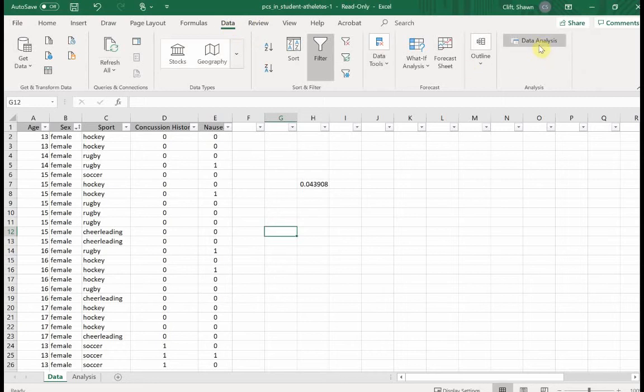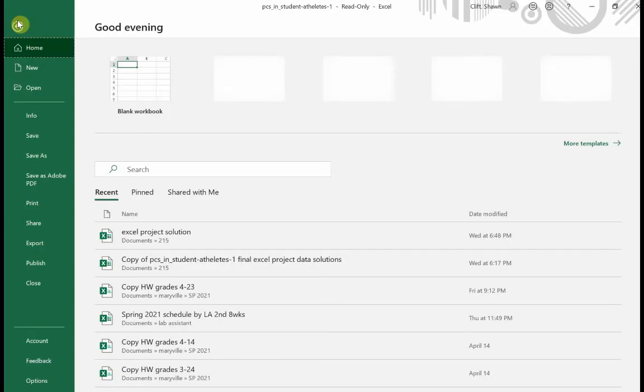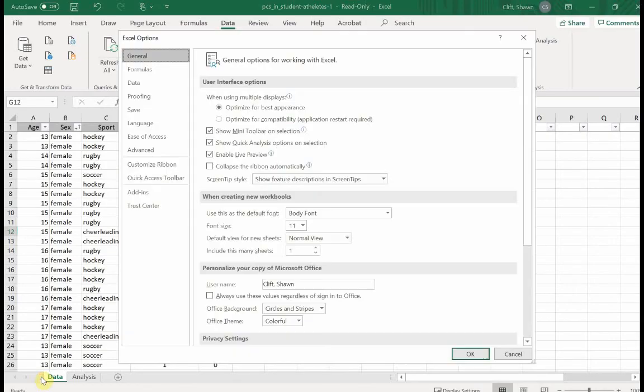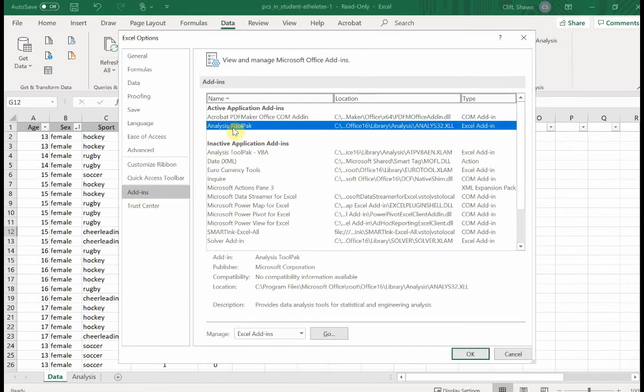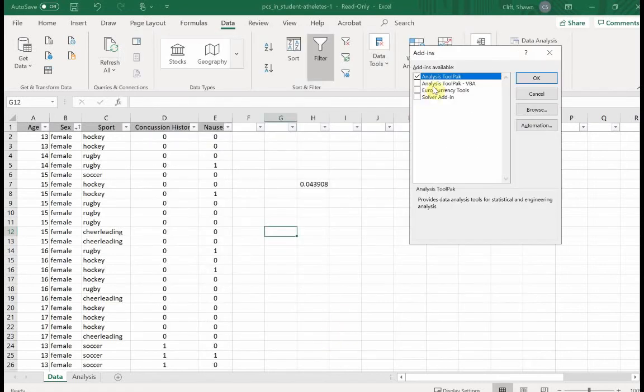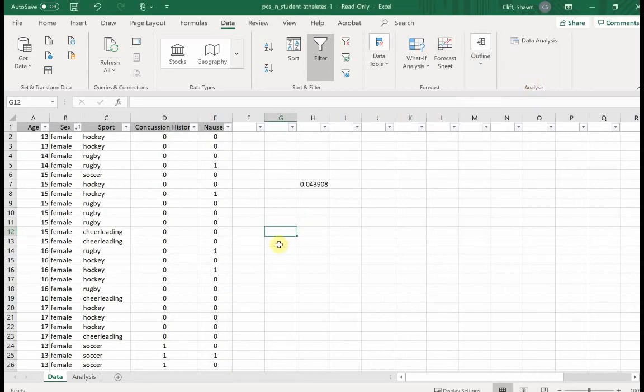If you do not have Data Analysis, go to File, down to Options, Add-ins, and look for the one that says Analysis ToolPak. Click on that, not Analysis ToolPak VBA, but Analysis ToolPak. Click Go, check mark the Analysis ToolPak, click OK. Then this should show up.